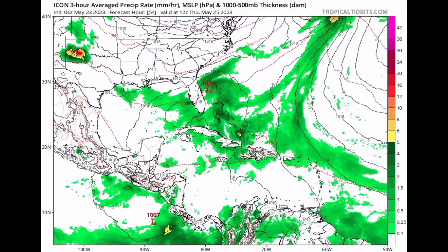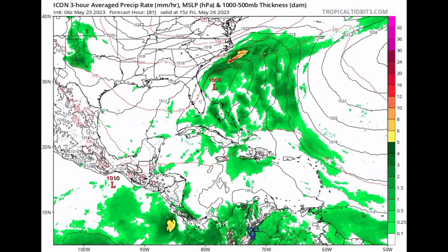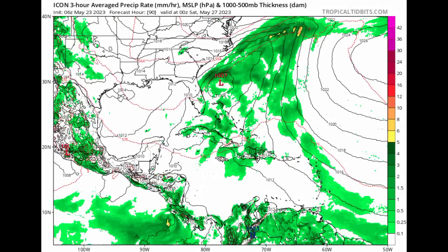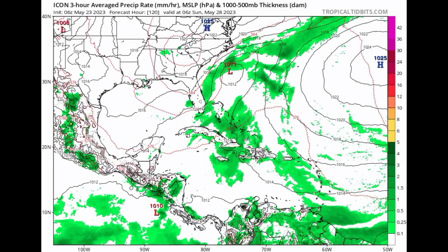The forecast time is noted right there on the map. Looking at what the ICON is expecting, going to Thursday and Friday, it is expecting that low pressure area to develop and loiter off the southeastern coast of the U.S. Notice that the activity is decreasing with the system as we head to the end of the week. That is likely as a result of wind shear within the region, as conditions are not highly conducive for development. So when that low pressure area develops, it might struggle a lot.